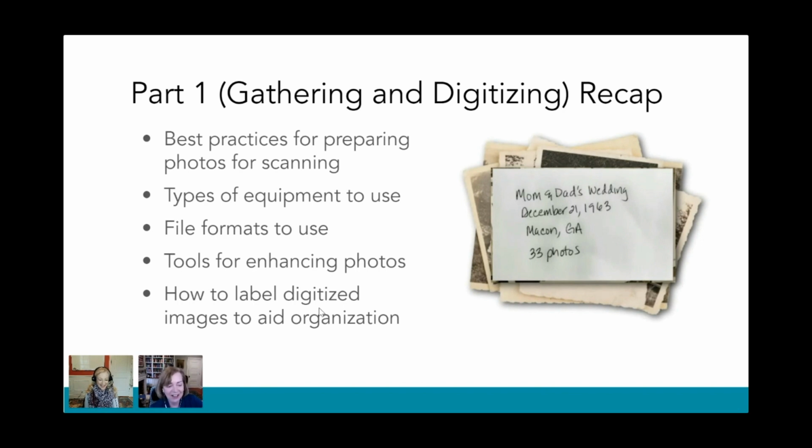And certainly Vivipix, you can enhance and color and fix your pictures. And then how to label digitized images to aid organization. I keep my file names really, really simple: last name underscore first name underscore B for born date and the date, underscore, and the date of the photo. All right, Nancy, next slide.